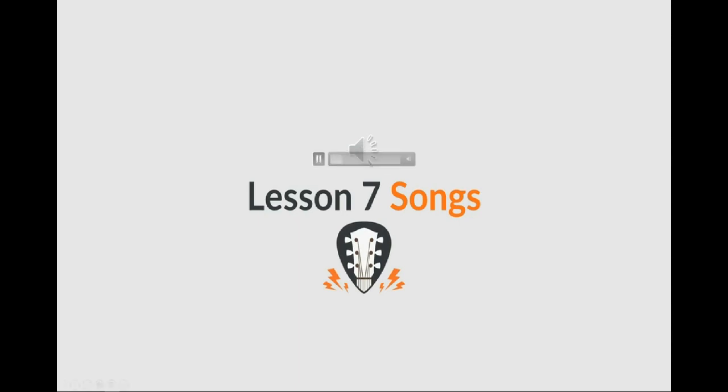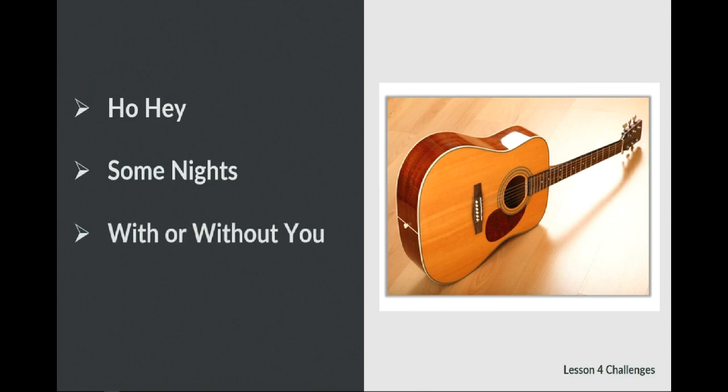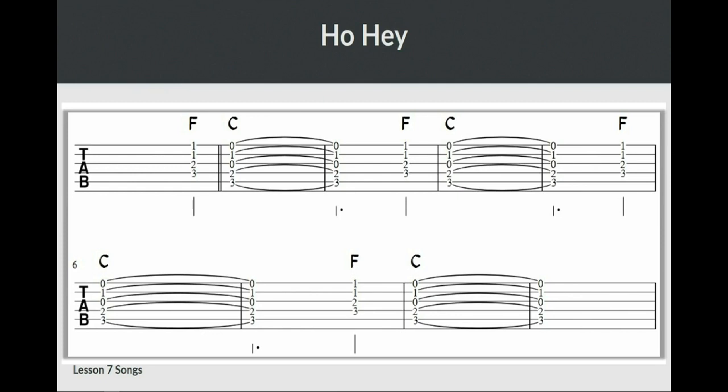Alright, so let us take a look at a couple songs for today, okay? What we're going to do is look at the songs Ho Hey and Some Nights, which are relatively recent songs. I should say Lesson 7 songs. Then we're going to look at the U2 song With or Without You, and Johnny Cash's Folsom Prison Blues. So what you see here on the screen is an immediate need and necessity to try that partial F major bar chord.